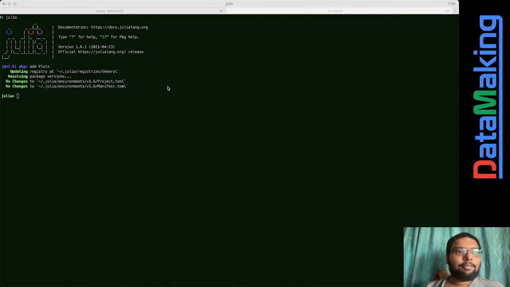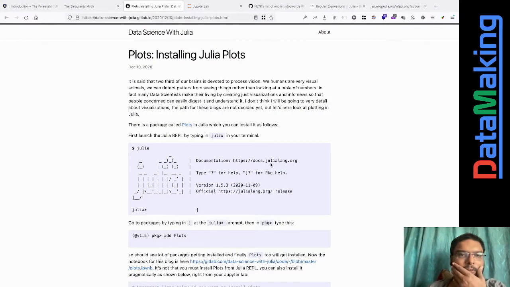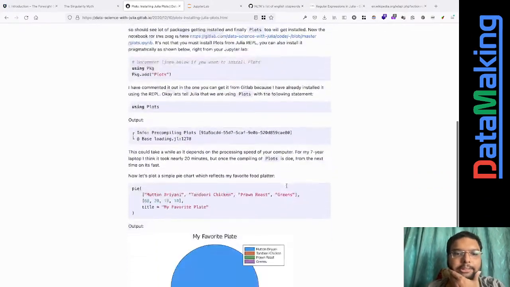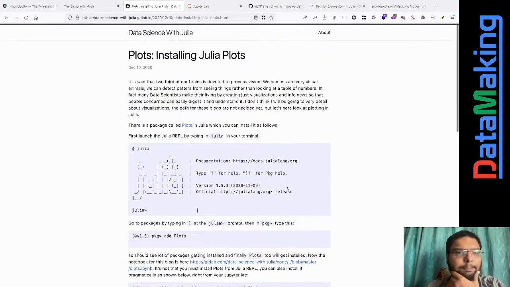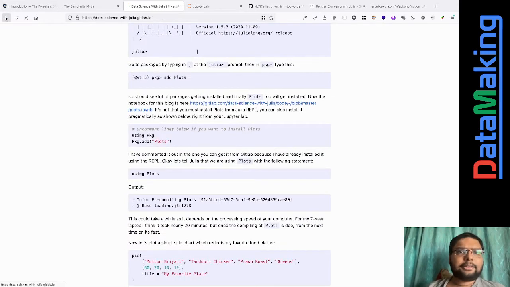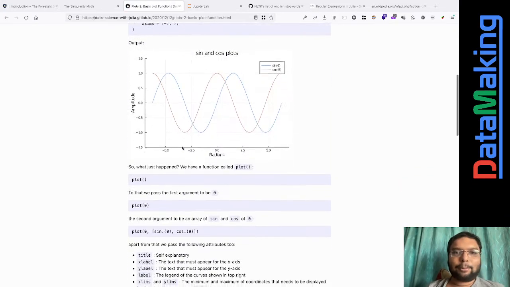Okay, today we'll be looking at plots, how to plot stuff in Julia. Today I will try to finish installing the plots package, and we will do basic plotting. Basic plotting means I just said a pie chart.